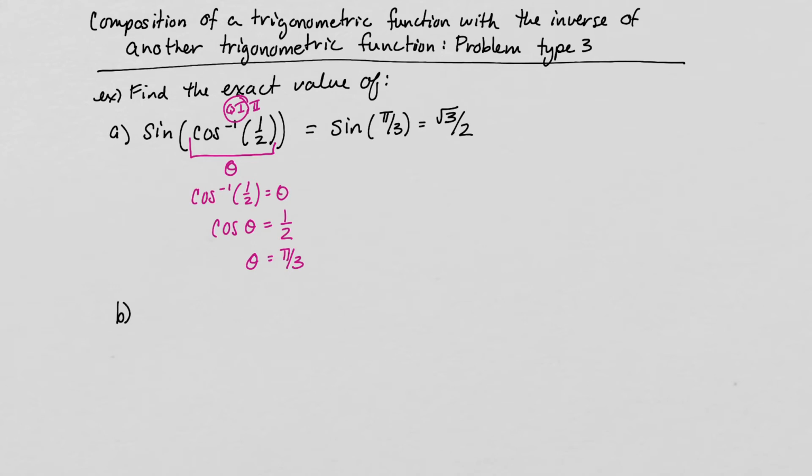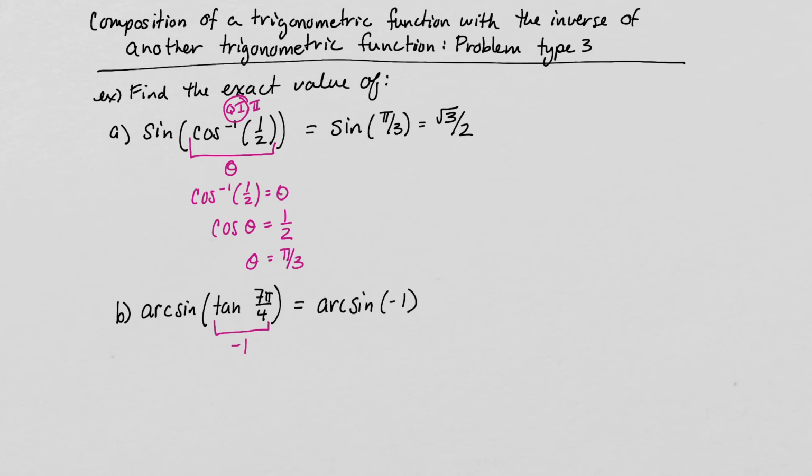So here's another one. We're looking for the arc sine of the tangent of 7 pi over 4. So again, I wrote it with arc sine here, but you could write it as sine inverse. It's all the same. So we're going to figure out the inside part first. So we just want to know what the tangent of 7 pi over 4 is. And if you look that up on the unit circle, you get -1. So this is now equal to the arc sine of -1.